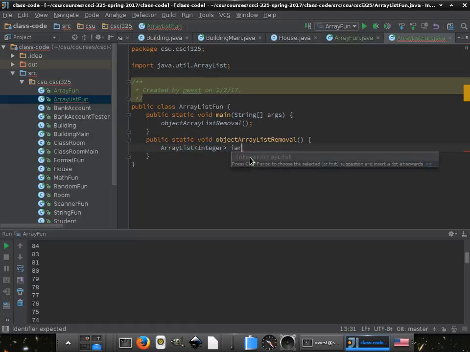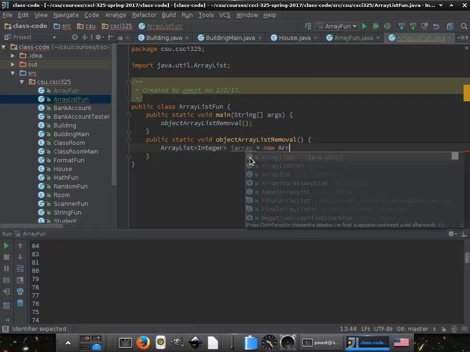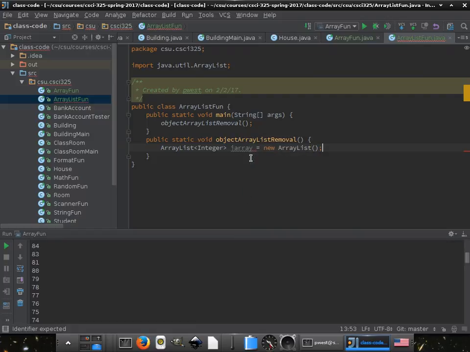So array list, I'll call it iArray equals new array list. All right. So just remember, when you're creating an array list of a certain specific type, use this type of signature for now. It'll make more sense in the future what all that means, but just stick with this for now.